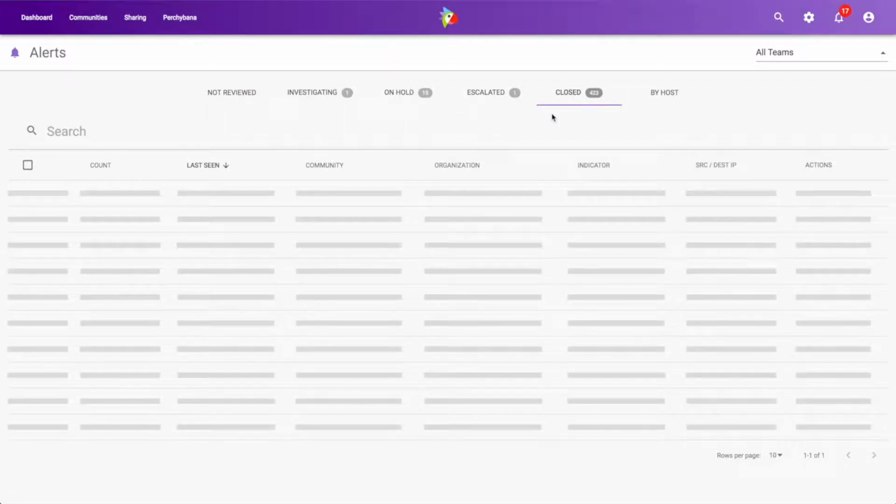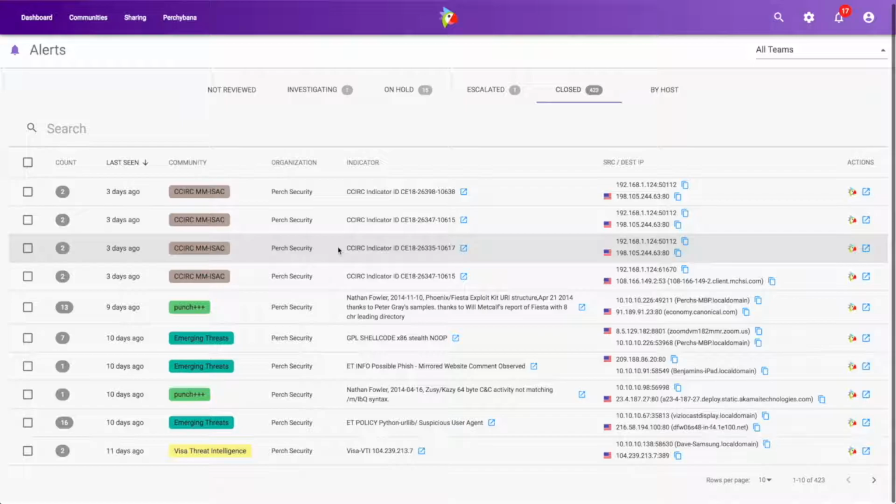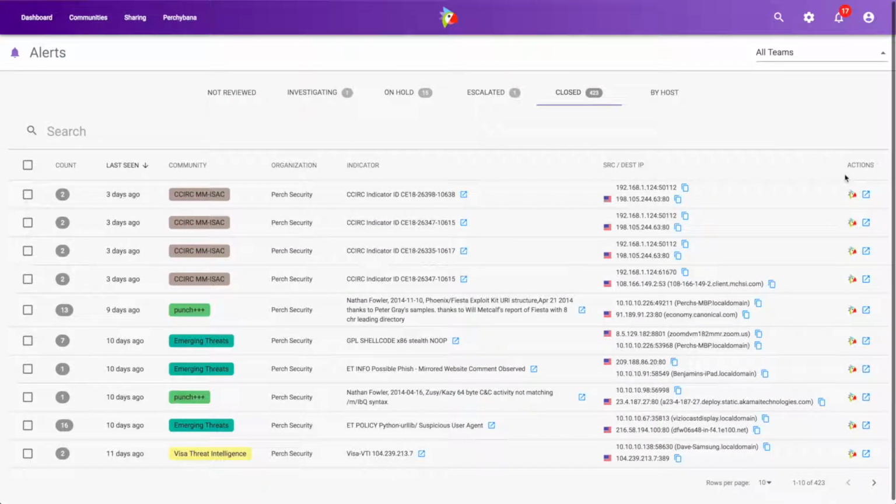And then we have a closed queue. So a great number of our customer base works for highly regulated environments. We understand the need for that audit trail, so to speak, where you have a history of all of the alerts that have been seen in your network. So you can pull up each of those, and then you can go and dive into the details of those and see all of the information about that alert. It's also searchable. So you'll be able to go through and look for specific search keywords and titles that you may be looking for if you're doing some research within closed alerts.